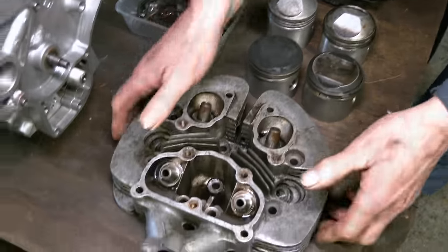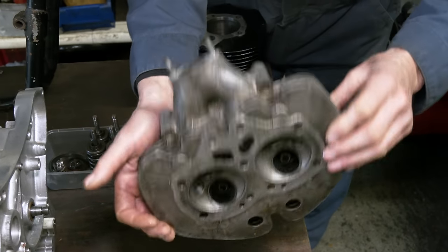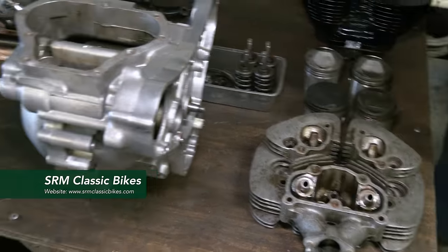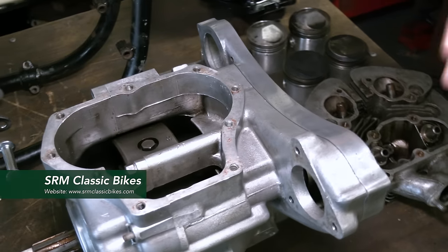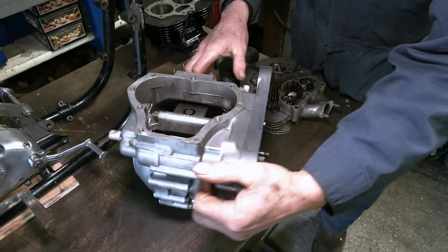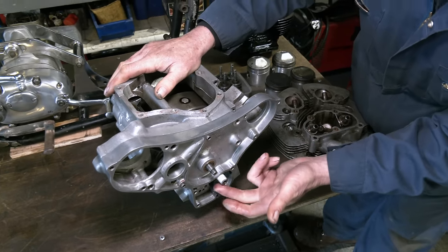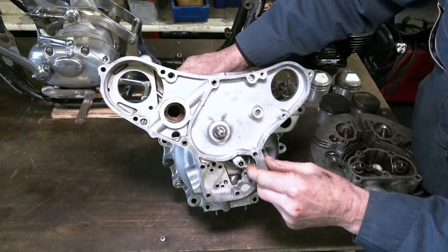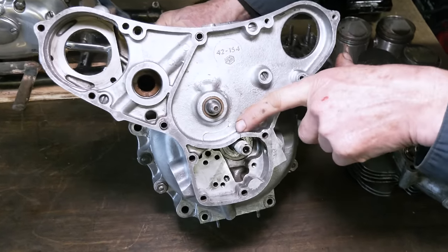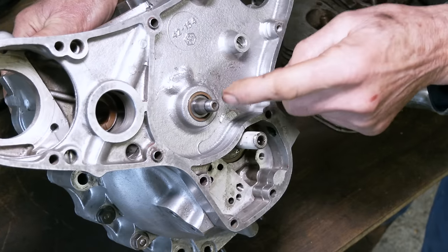The cylinder head I haven't done much with. I've dropped the valves out and it needs a really good clean up. I will change the valve guides, cut the seats, probably put new valves in it, and we'll have that head done. Now SRM are going to help us out with the bottom end. We showed this before - it was quite mucky when we took it apart. The first thing we found was the timing side bush and the crank you could move up and down. So it's going to need the crank ground on that journal, a new timing side bush, and we've got a crack in this inner casing.